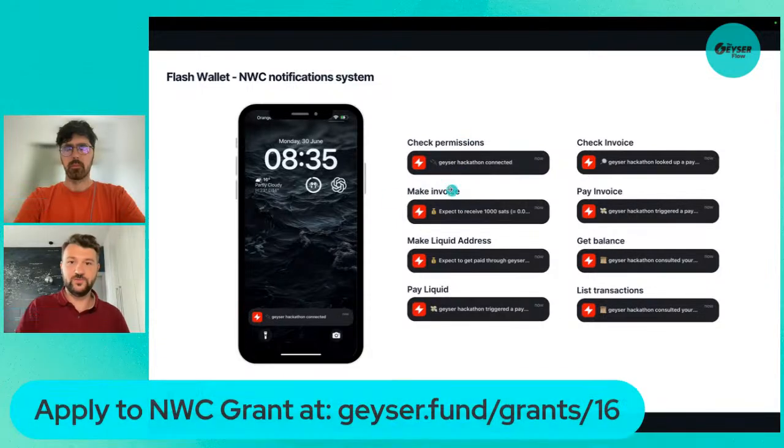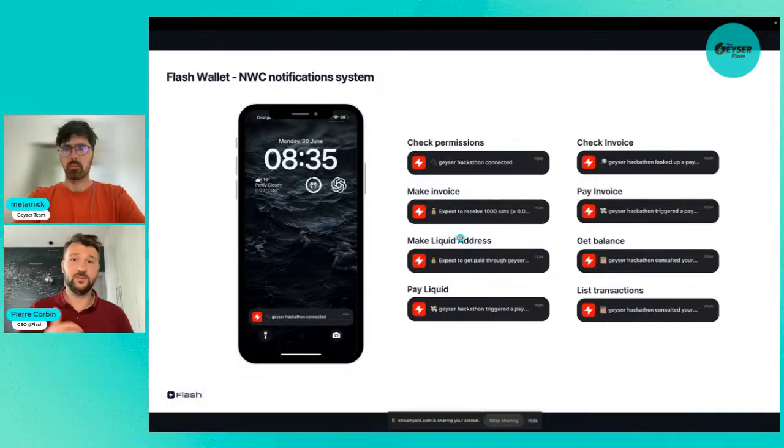You can create an invoice, a Lightning invoice. You can create Liquid. Because of course it's a Liquid wallet, we've added the possibility to interact both with Lightning programmatically, through Nostr Wallet Connect, and Liquid, right? So you have the choice. And in fact, that's something that we're using in our fees directly: whenever the merchant got paid, it's our turn to get paid.